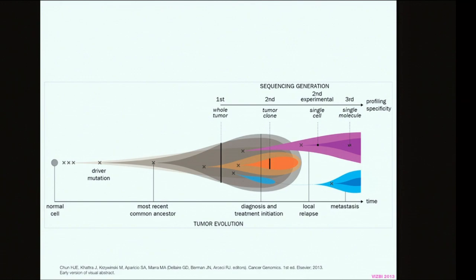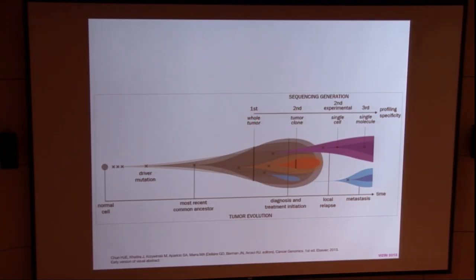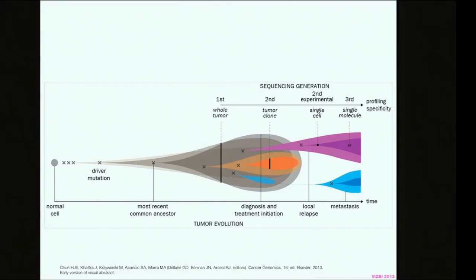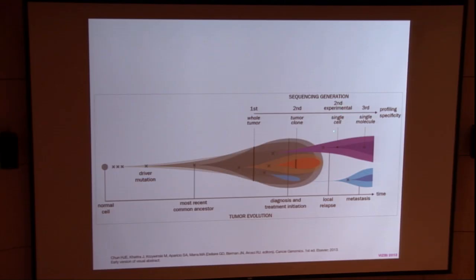And in the next step, I removed information and changed this table to look like something like this. And this is also not completely correct. So some accuracy is lost because you can apply first generation Sanger sequencing to a subpart of cancer. Yes, you can. You can take a smaller sample, amplify it, and use Sanger sequencing on it. But the idea was to interleave the development of sequencing together with the development of understanding of cancer, so that we can now sample individual parts of a tumor quickly and cheaply, and that's why we do it. And what I've done here is the second can be applied to single cells, and really single molecule sequencing can only be done by the third generation.